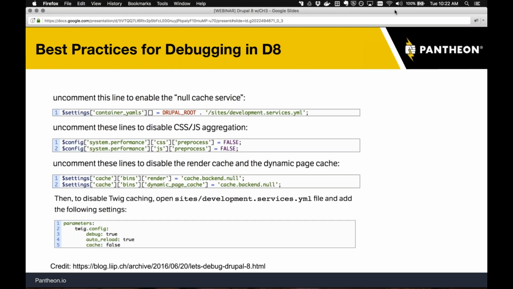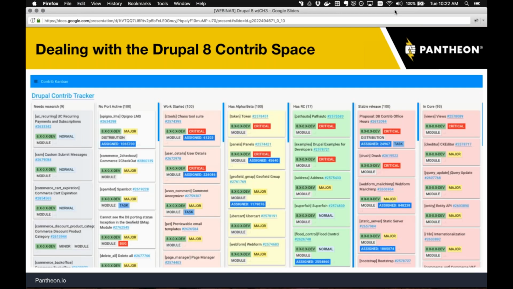One strategy that I use there as well is looking at the author of the module and clicking through their profile to see if they have core commits, because working on core is the best way to learn these patterns. Core is really defining these patterns. So if somebody has done a lot of work in core and then cranks out a release for a module, you can rely on it following Drupal 8 design patterns well and using the right core APIs. So I'm paying more attention to the name of the person that's done the most recent work than I used to in Drupal 7. Yeah, very, very important.